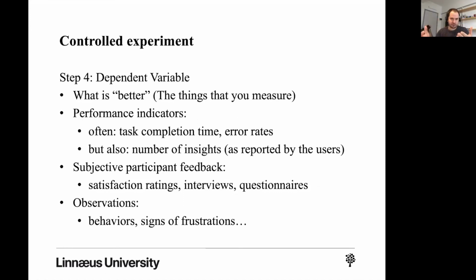This is the thing that you say you're trying to determine is better. Like, this is the thing that you're measuring, right? And usually it's some kind of performance indicator. So often it's task completion time, or the rate of error: how many mistakes people have made in the visualization according to a certain ground truth that you know is what they should be doing. And then they don't do that. And you can measure the rate of error between the two different visualizations, for example, or completion time.